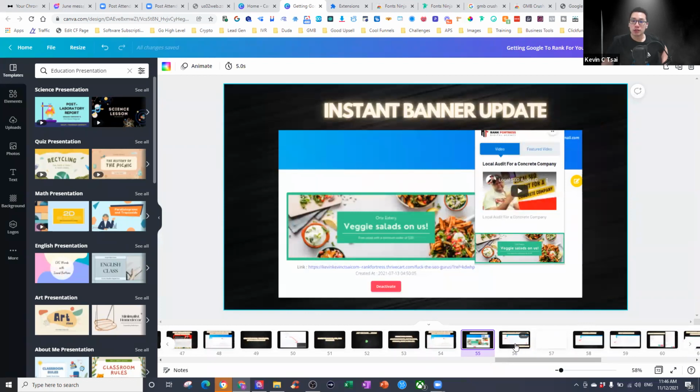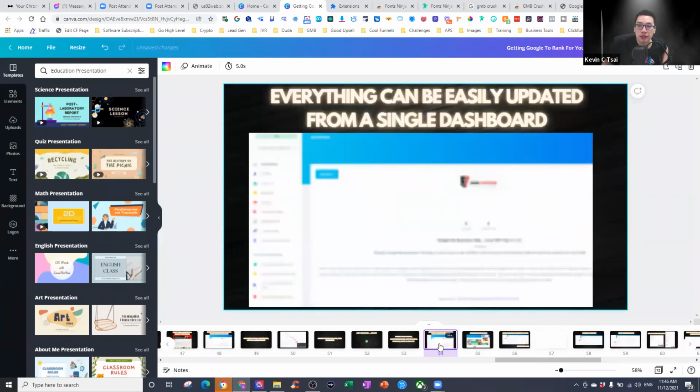All right, guys. So actually, this is what the dashboard looks like. Inside the dashboard, which unfortunately I can't log in to, you'll get access to your user list. So you can manage all your users, all your clients' users. You can manage all your banners, all your branded content, videos, and also a link.